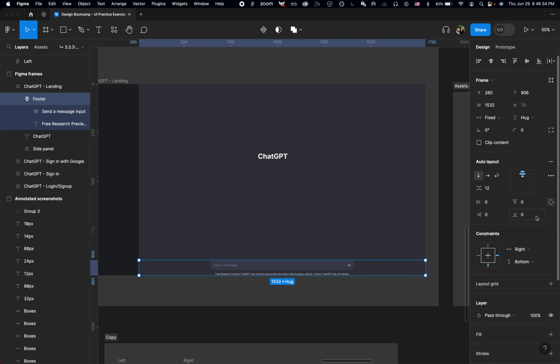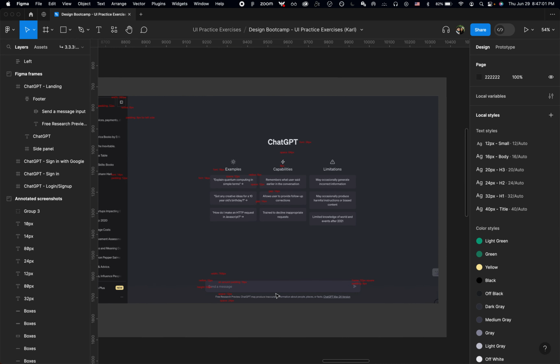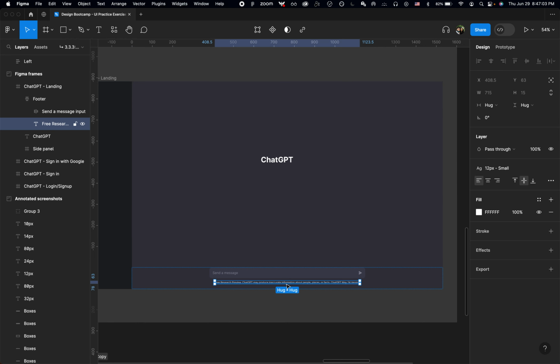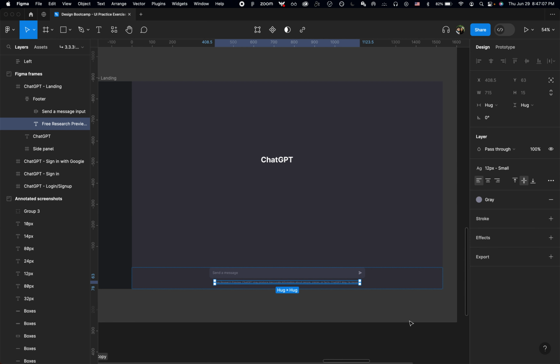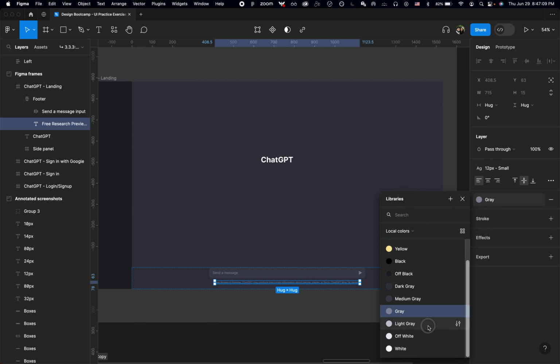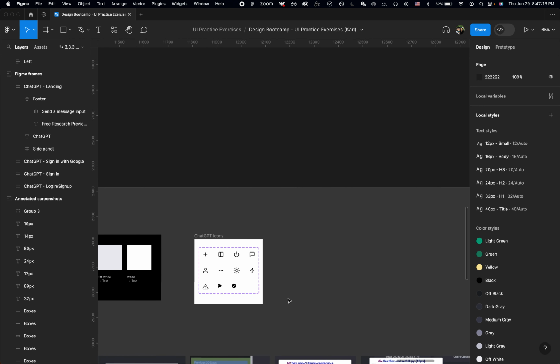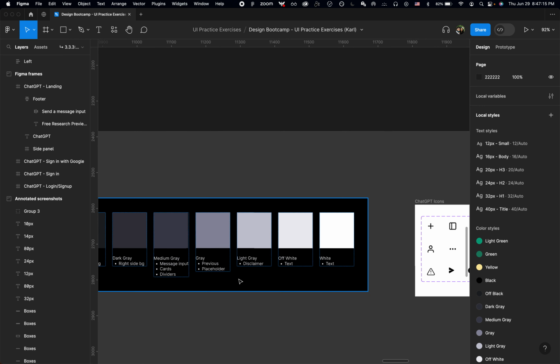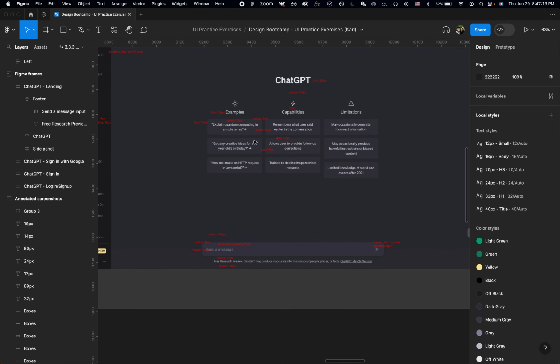And I also know there's 24 pixels of spacing beneath, because it's pushed up off the ground like that. All right, and then I know this is not a pure white, it's more of a light gray. Let's try that light gray. Yeah, I think it is that light gray. The light gray is the disclaimer, yep. Okay, and now we're getting somewhere.